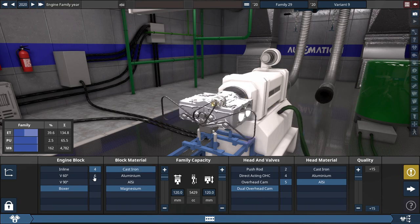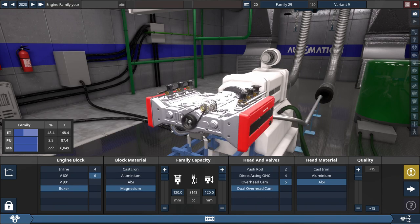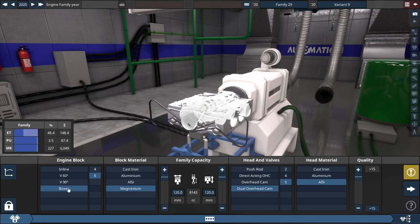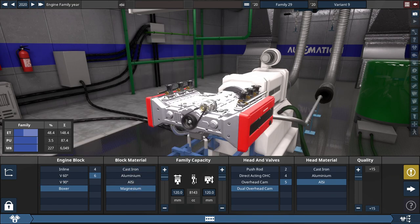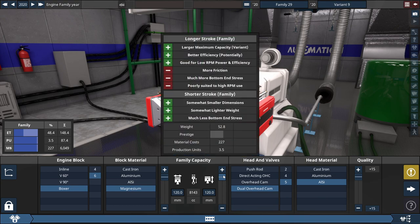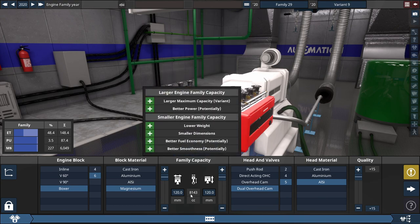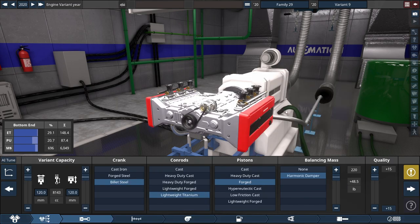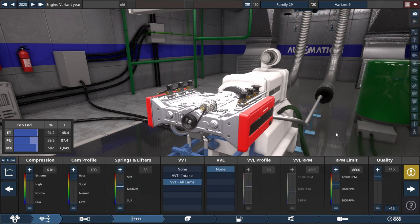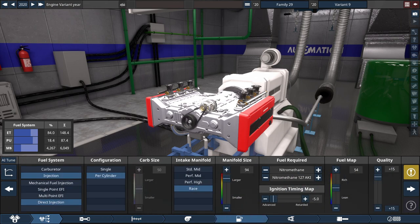Now heading on over to the Boxer 6 engine. Pretty much everything here for the engine in general, whatever bucket you may choose from, and keeping the bore stroke as is at 120 millimeters, which should get the engine size with the Boxer 6 at 8,143 cubic centimeters, around 8.1 liters. Same types of heads and valves, all that good stuff. The crank, con rods and pistons and the balancing here are also the same. The top end in terms of the compression, cam profile, all this good stuff, also the same. The fuel system, surprisingly, also the same.